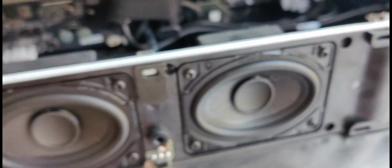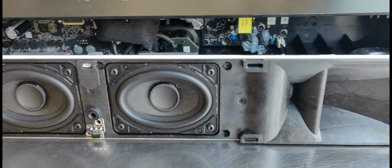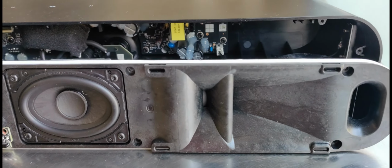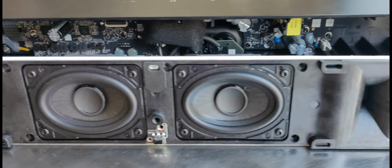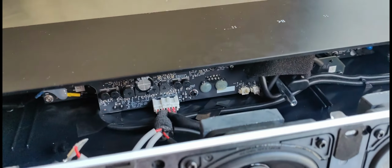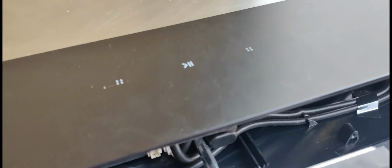And that's all. This is, as we said, not a Dolby Atmos. It's a soundbar to improve on a big level the sound of your television. And don't forget, this is an expensive one. It's the only one that has networking inside.